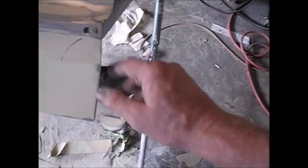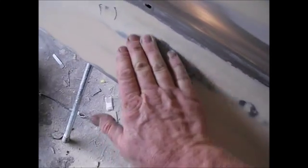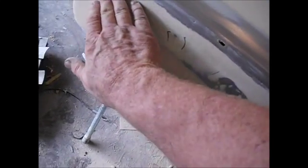Got a couple little imperfections, a couple little silly places. Got a little low spot right here. This thing had been hit right here at some point, so this was a high spot. So I tacked it down and it kind of shoved this back out. I think it's going to be alright. I just got a couple little high spots. I fixed those, I tacked those down. And a little bit right there, a little bit right there, just a couple little places.